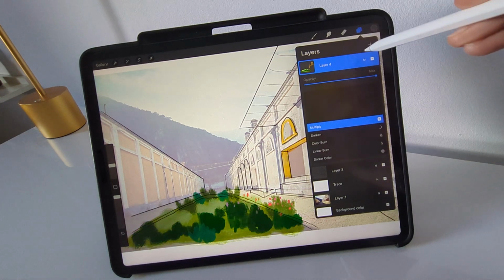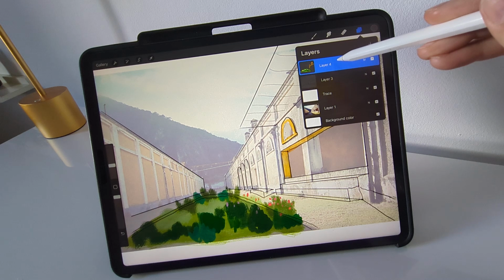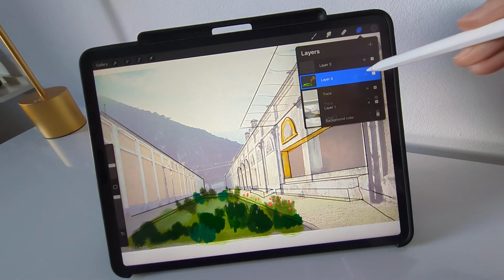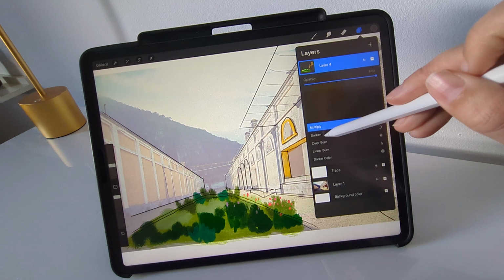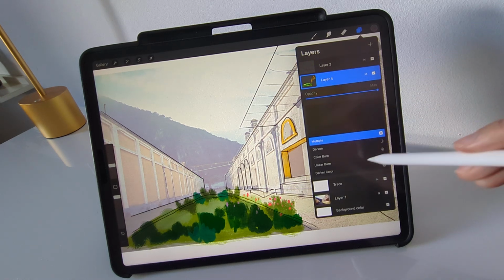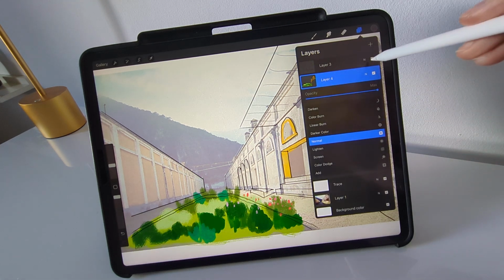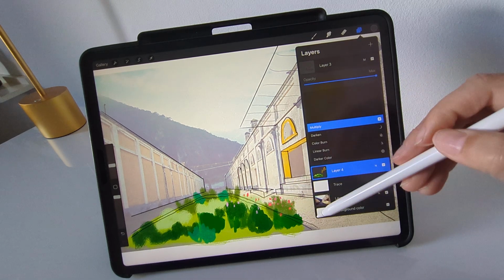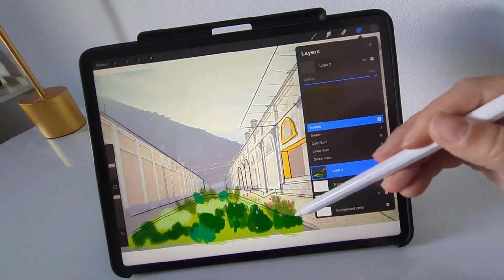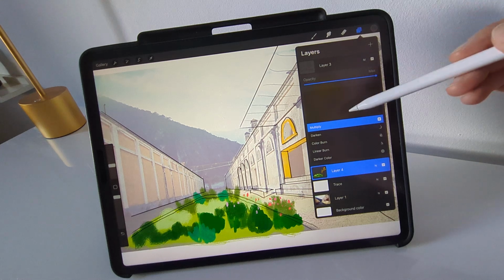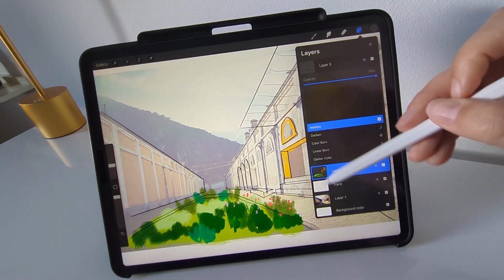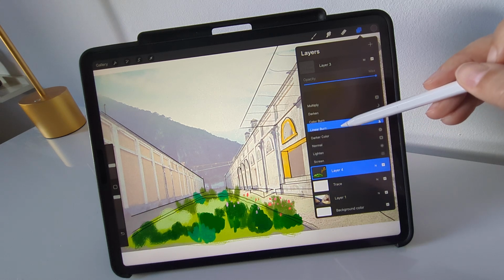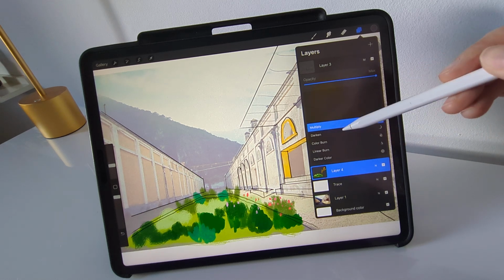So another option for what I want to do is to put this back underneath my line work, and I'll set it back to normal, and then I will make my line work multiply, and you'll see that now you can see the line work through what you've drawn. So depending on how you're drawing, this may or may not be desirable for you, but it is important for you to know that there are these options for how to blend different layers together.